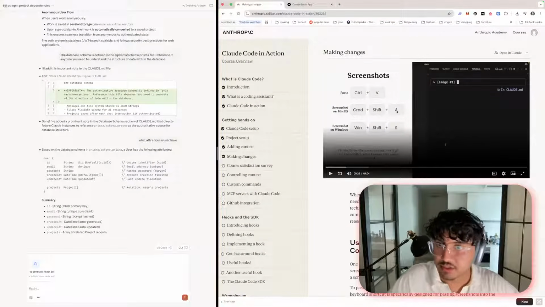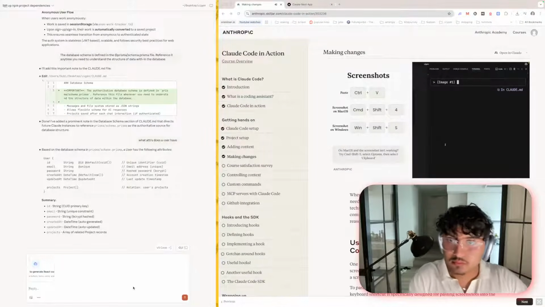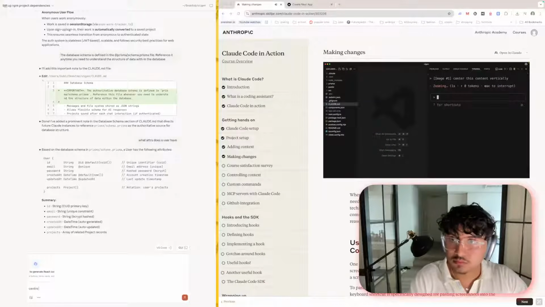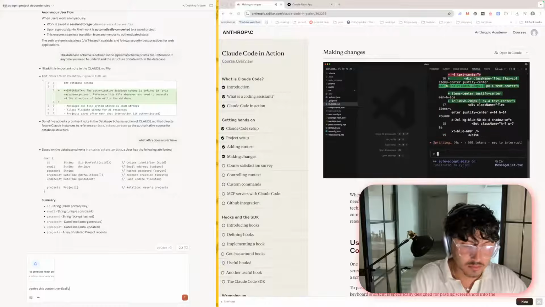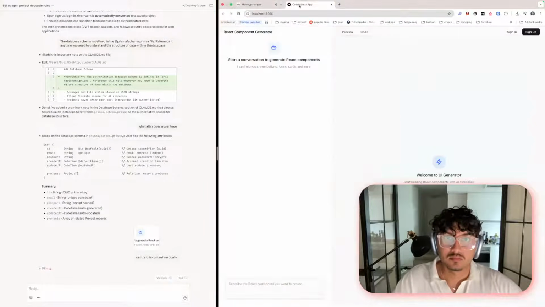Taking my screenshot. And not Command V that you might be used to on macOS. Control V is used specifically to paste in a screenshot. I can then ask Claude to center that placeholder. After a little bit of searching, Claude is able to make the styling update. And then back inside the browser, yeah, looks great. Let me show you the next thing I would like to change in this app.